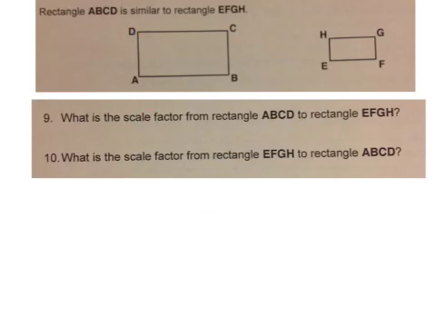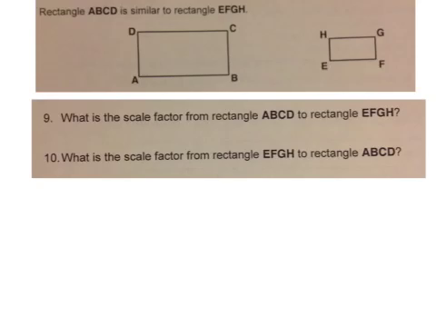Alright, I'm going to put my dimensions back up here that I had previously labeled, because now I am going to skip down. You guys should be able to do number 6 and 7, find the perimeter of the big rectangle and the small rectangle. Number 8, find the ratios for all the corresponding sides. If you look back to the front of your paper, number 4, we wrote ratios for all the corresponding sides on those triangles. So you want to do the same thing, but now with the rectangles. So I'm going to skip 6, 7, and 8 and go to number 9.